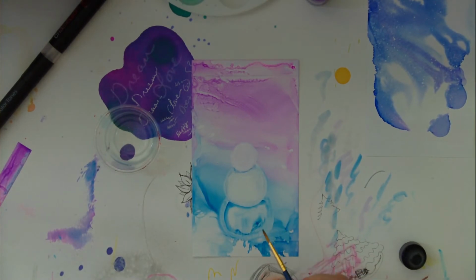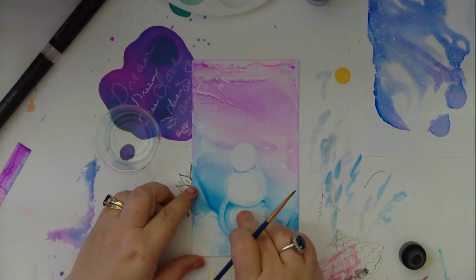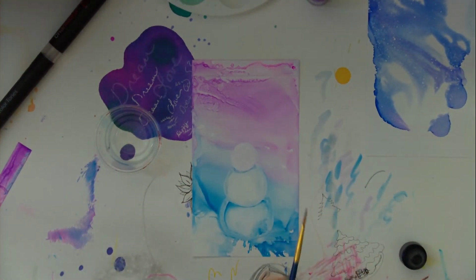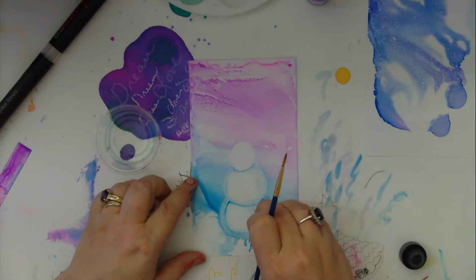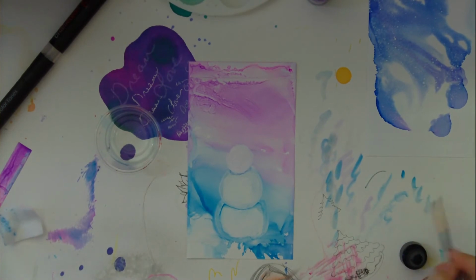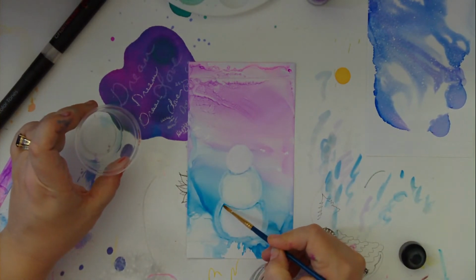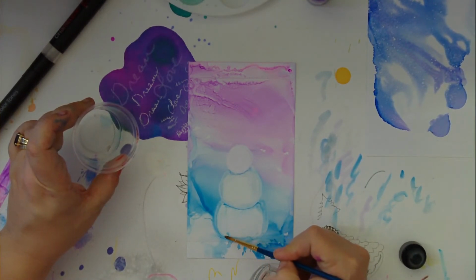So what I'm going to do here, I have a little bit more blue than what I actually want on there. So I'm going to get one of my felt rectangles here. This is just regular felt. And I'm going to try to clean up some of the blue in the middle, or at least try to move it around. And that just comes from getting the background a little darker than I wanted it to be. Okay, that's a little better there, but I still would like this to not be as prominent on this side. And there we go.